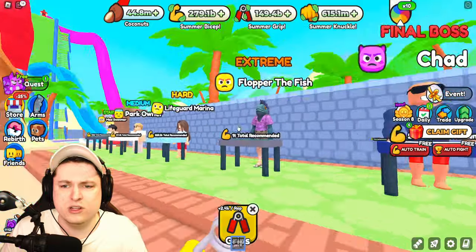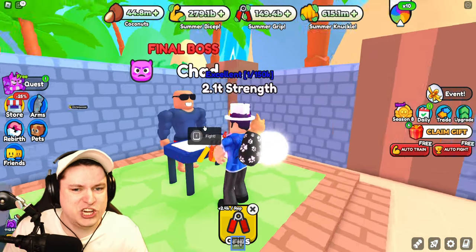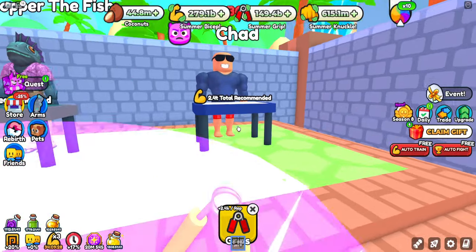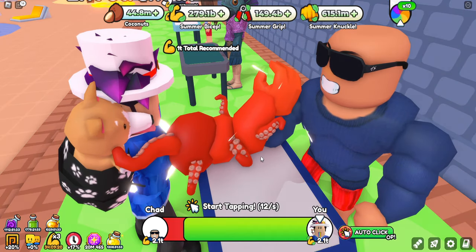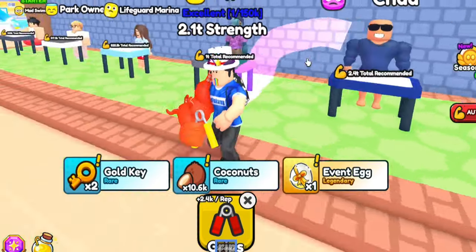I still don't know if it's really... Oh, actually, no. This thing is 2.4 trillion recommended. Chad, holy... Okay, so he's actually the strongest one here. So we're going from 300 to 500 to 800 to 1 trillion to 2.4 trillion for Chad. So I can barely defeat Chad, but I need to get a lot stronger. But let's see how many coconuts I'm going to get. Come on! Boom! 10.6k coconuts.